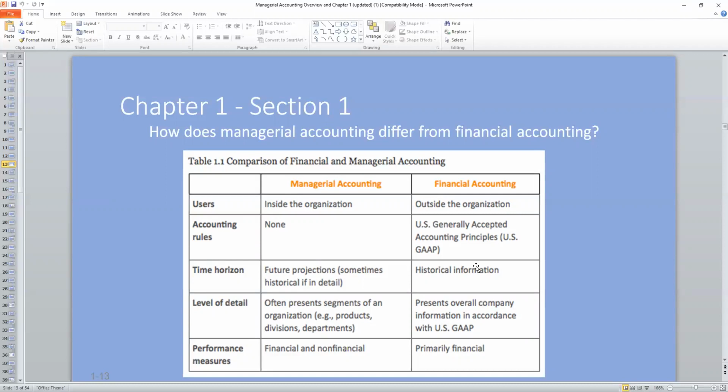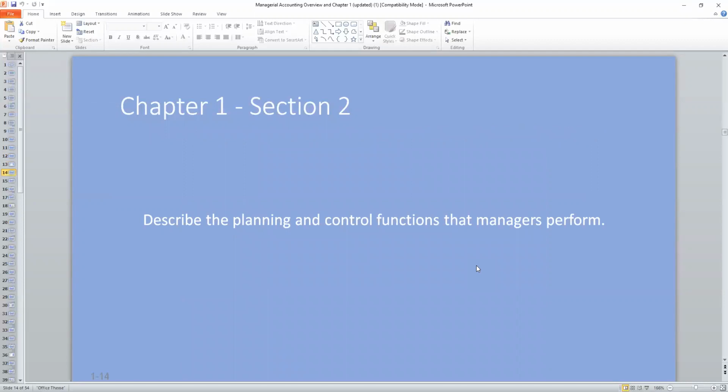Managerial accounting is really focused on helping the organization, management, and other key decision makers make key decisions about the future. In the financial accounting world, you'll hear things like 10K and 10Q, which are annual and quarterly reporting tools. In the managerial accounting world, it's really much more ad hoc, and includes both financial and non-financial information.